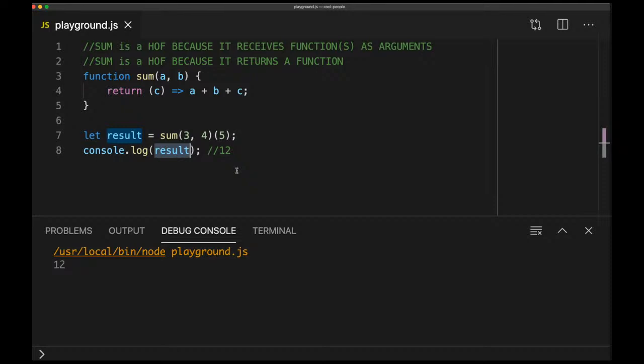Are you sure? It was a function until here, Maxime. It was a function. But then look at what we have on the right-hand side of that expression. It was a function, but we call the function.